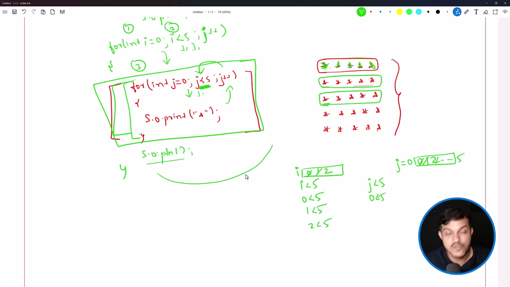I hope you are able to understand now how this is working, especially if you have watched whatever we discussed in the for loop video and this video from the scratch. I don't think you have any issues. You can take pen and paper and also analyze how this is working the way I have explained.